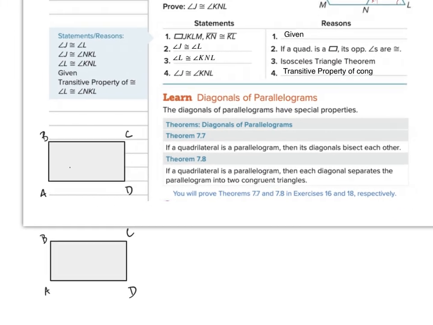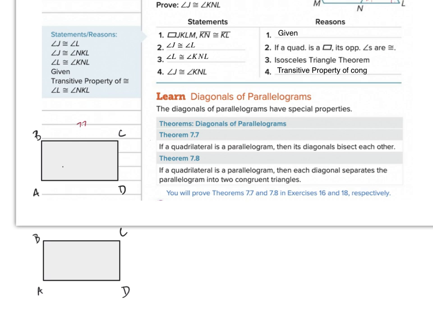Diagonals, this one is 7.7, right? Theorem, we can prove it. It just tells us that diagonals bisect each other. So when we draw the diagonals in, they will bisect each other. So this piece will be congruent to this piece, which will be congruent to this piece. Oops, sorry. They bisect each other. So these two pieces are congruent. These two pieces are congruent. And based on what kind of parallelogram it is, they may all be congruent, but that's not necessarily what we're getting to here.